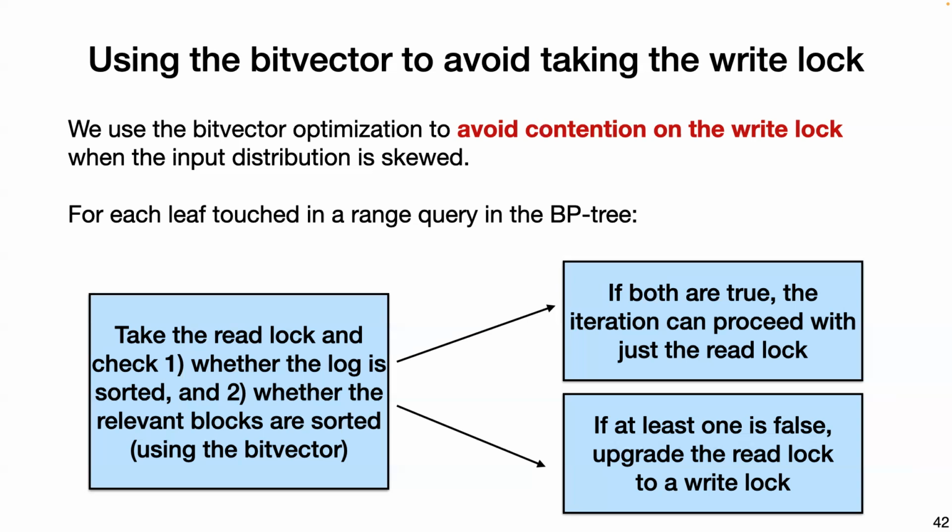This helps you also when it's skewed, because first, oftentimes you're only writing to the log. So even if your input is skewed, you don't often write to the blocks. And only if somebody sorts it before you and you check it, then the log is already sorted. Between insertions to that node, only one person has to sort it. It is less effective in this case, but still works. But you wouldn't need this in the uniform case, because in the uniform case, it's just perfectly distributed.